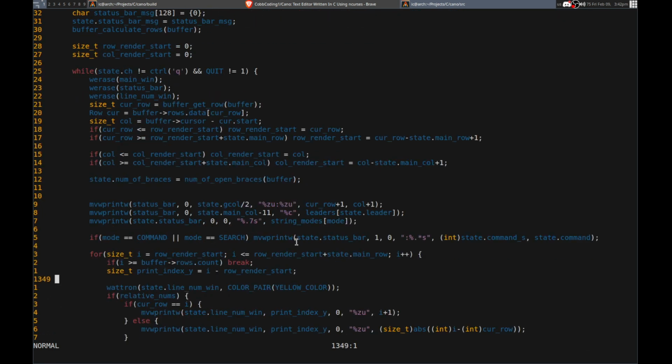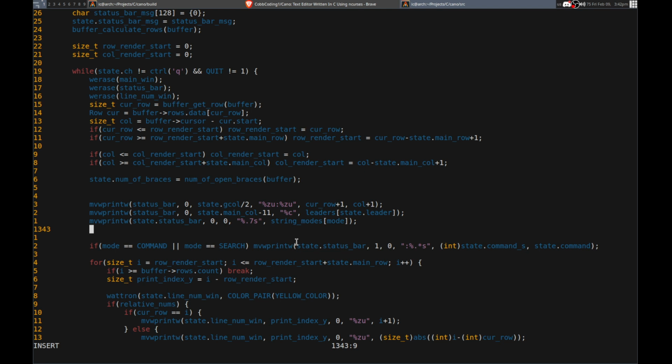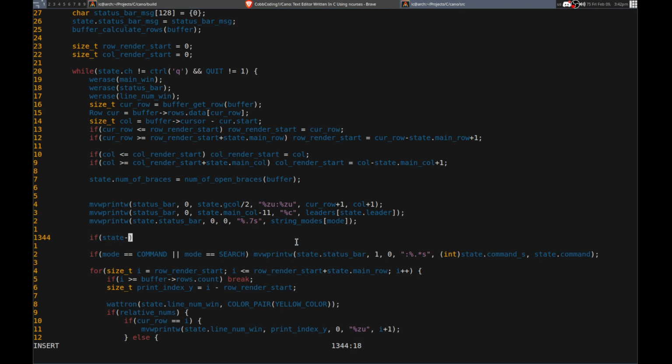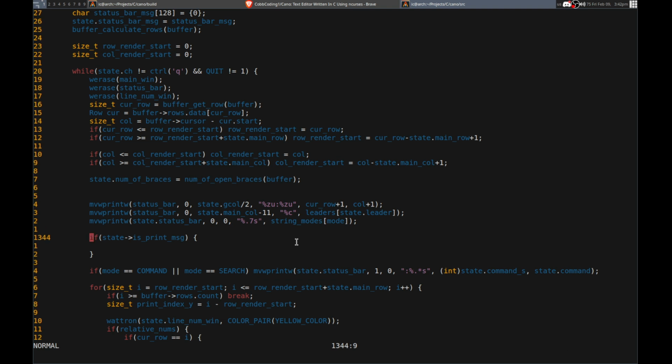So let's do it like here or whatever. If state is print message, then just print onto the status bar the message. So one below, basically. So instead of this one, it's this second line here that we want to print.